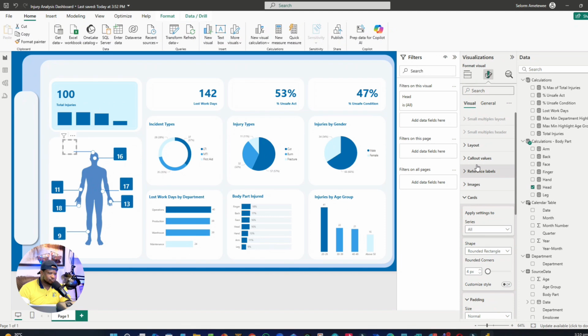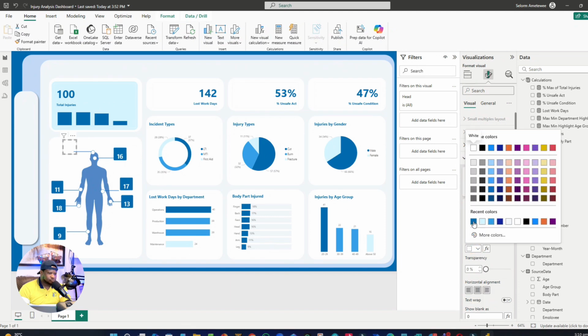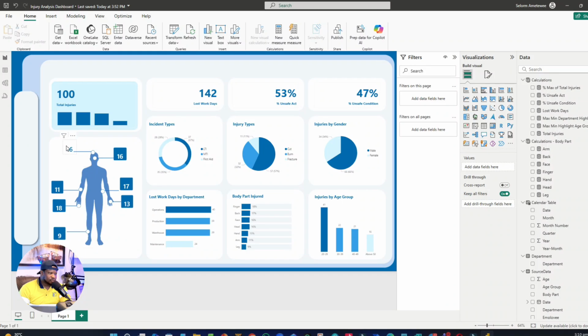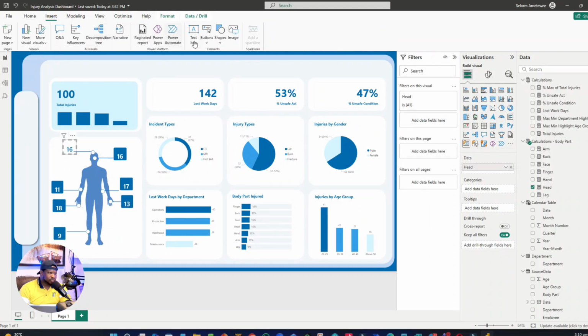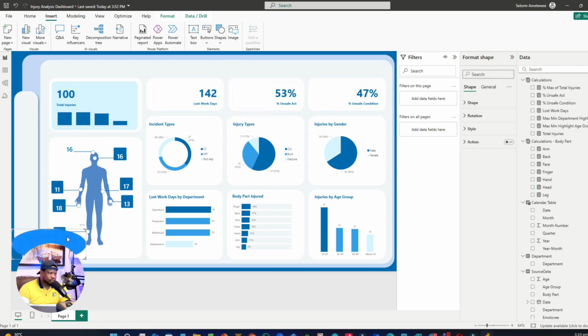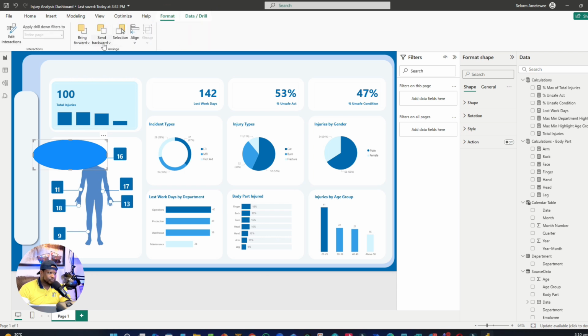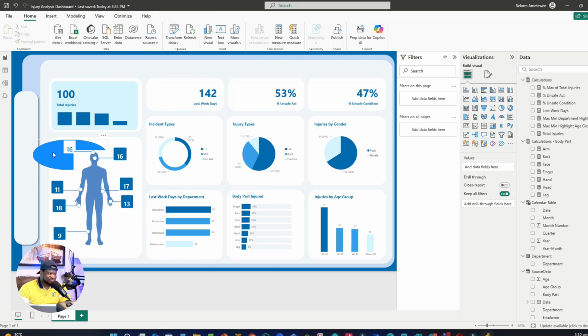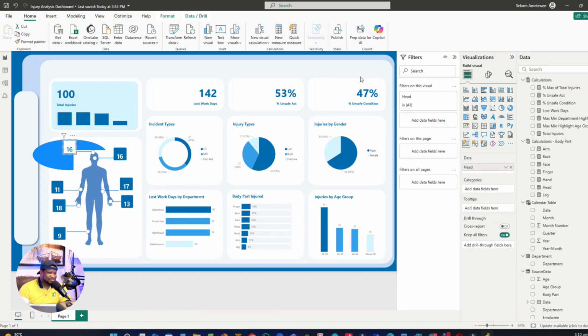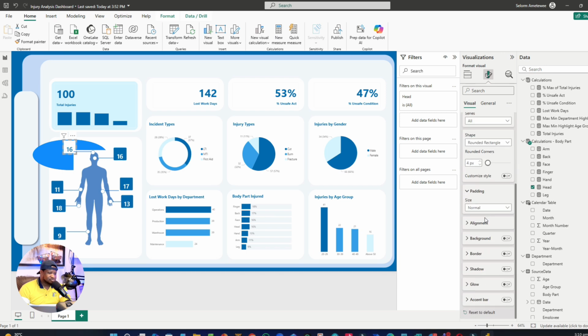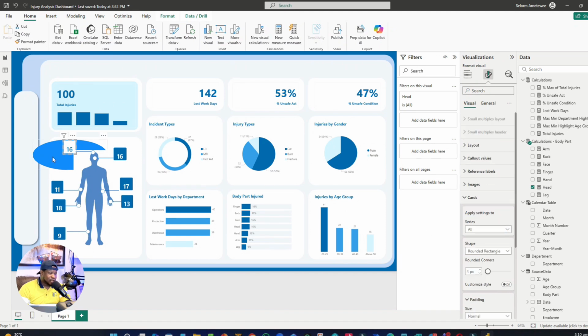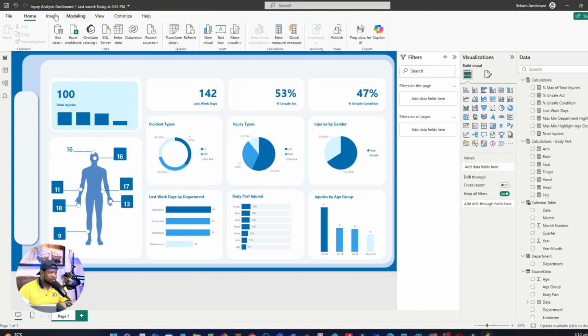I mean, if we change the font of the callout value to this one, you see now this background, even if we bring in a shape, and then we want to put this behind it, right? We go to format and send it back. You see that the shape is not transparent. I mean, this whole thing is still not transparent for some reason. So this is a defect with the new callout visual that we have, the new KPI card visual that we have. And I don't know why we are not able to remove the background. So that's what the challenge is.